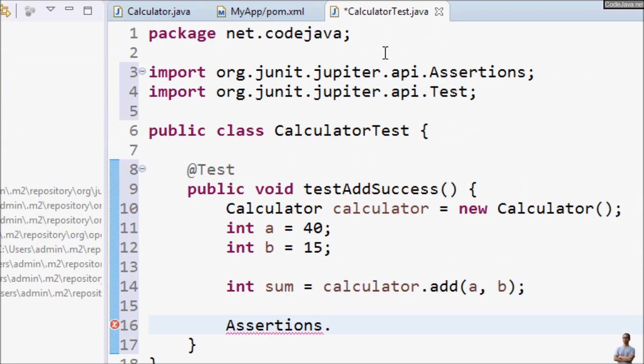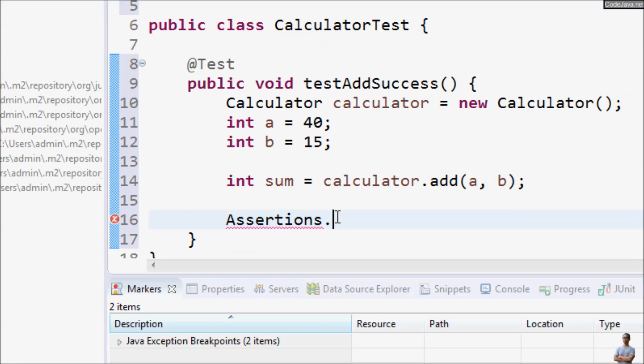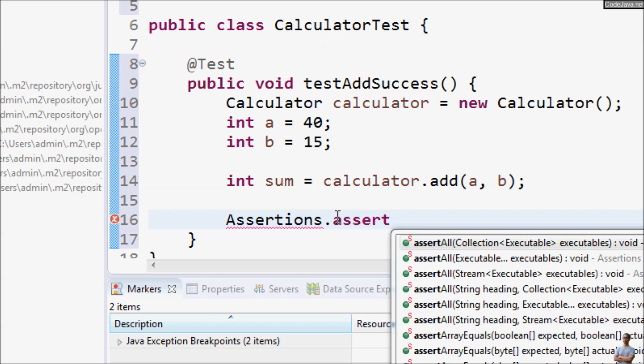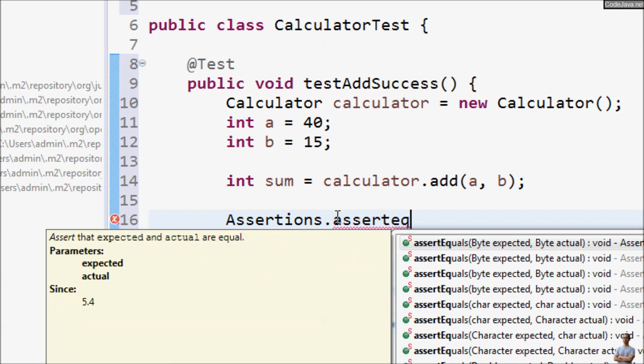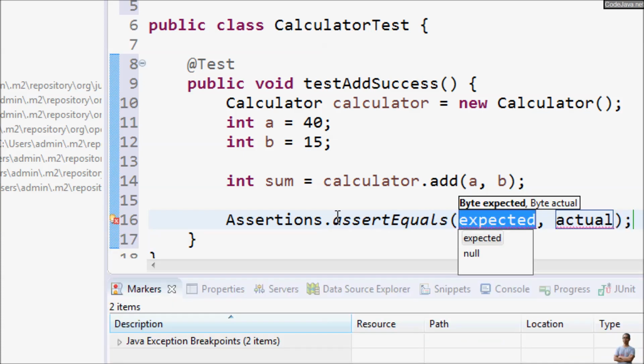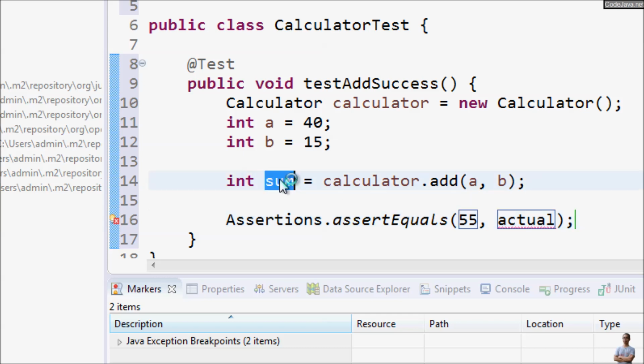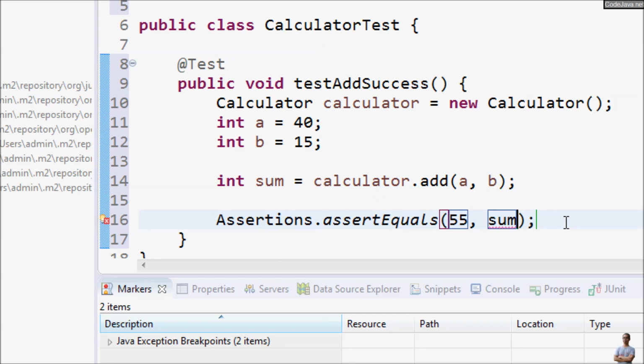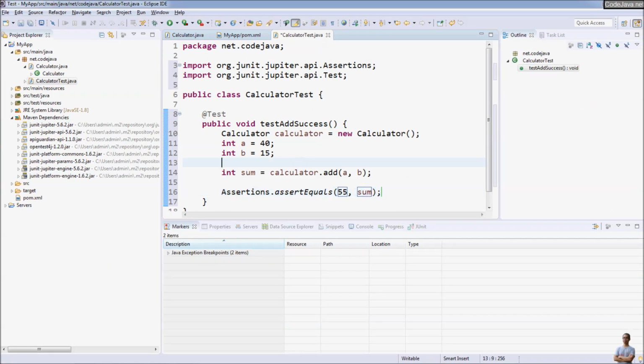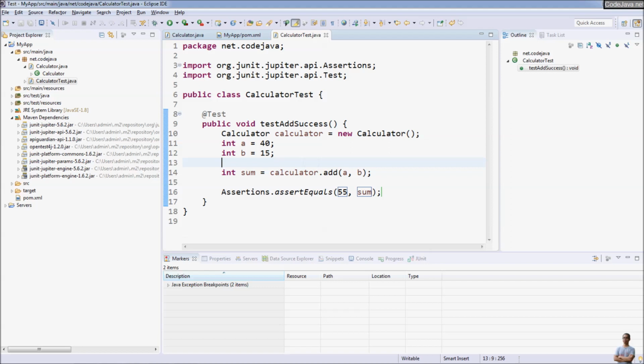So to assert this test method, we use assertEquals to compare two values. AssertEquals. We expect that the sum is 55, and the actual is the value of the sum variable here. That's it. This is a very simple test method with JUnit 5.